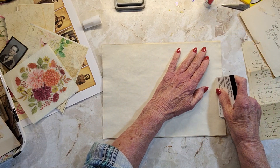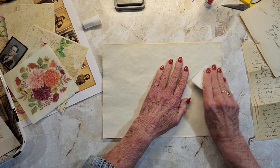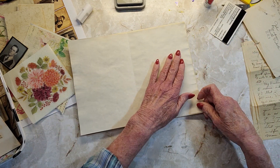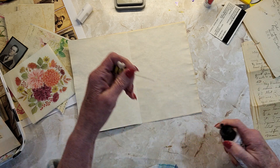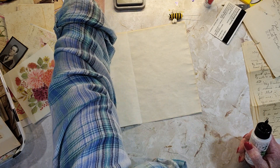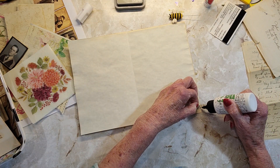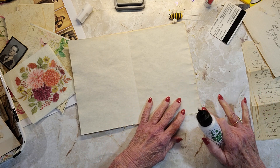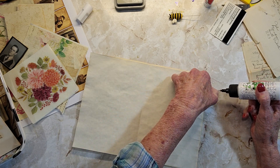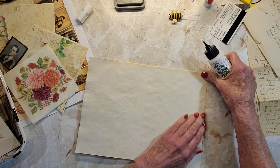My granddaughter cleaned my desk. I am going to clean my desk — I'm going to get rid of things, I just don't know where to put them. I mean, I don't want to get rid of the things because I need them every now and then. Like here I have all my wax stamps — well, I haven't done wax stamps in months, so they don't need to be there, which is causing less space for other things that I do use. Something gets sat someplace when you're using it and it never gets moved back or out of the way.